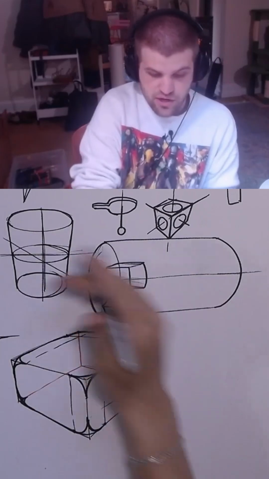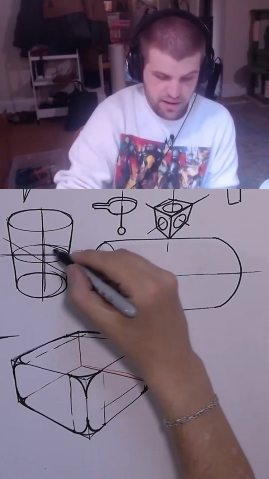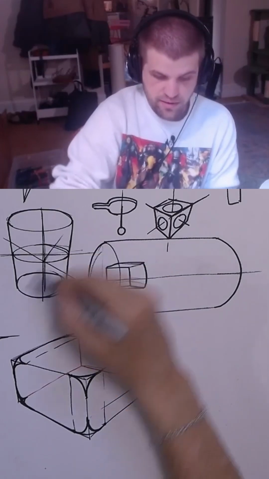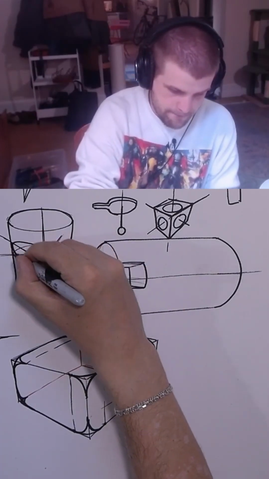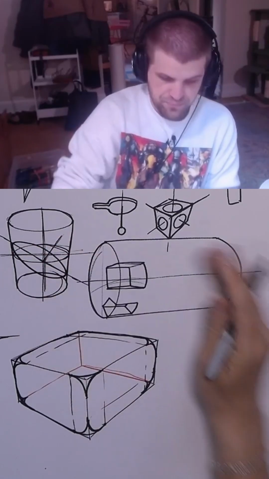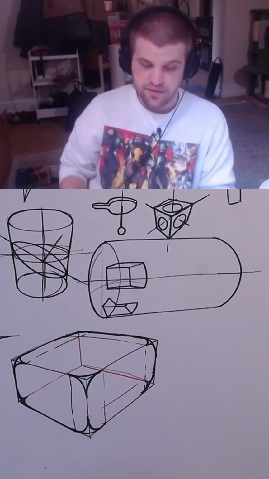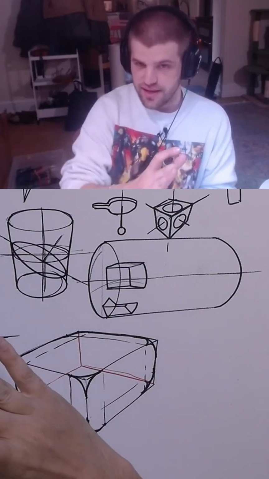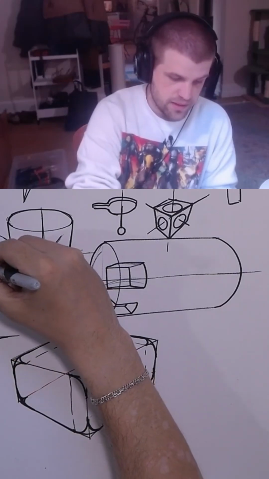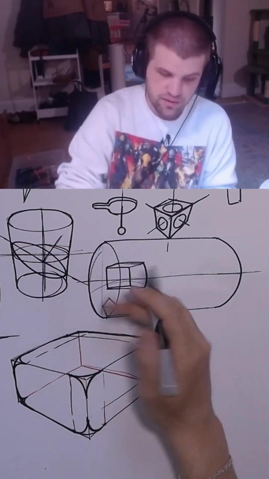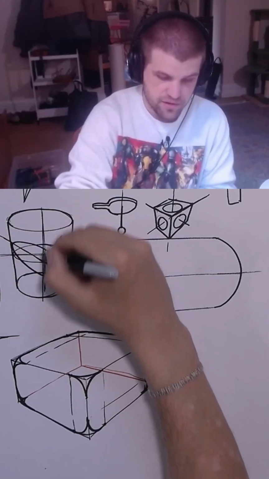As soon as I start changing the angle of my knife, let's say I'm cutting at an angle like this, now my minor axis has to come out this way. And now my ellipse is going to look something like this. Still an ellipse, because it has to curve constantly as it goes around the cylinder. But it's going to change its length. If I looked at that ellipse straight on, it would be an oval. It wouldn't be a circle, because it's too long. I've created more width from left to right than depth front to back.